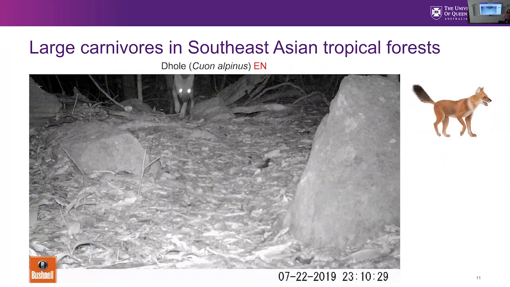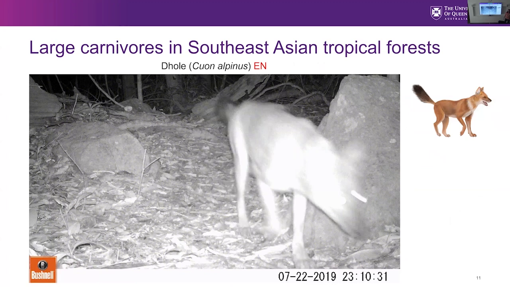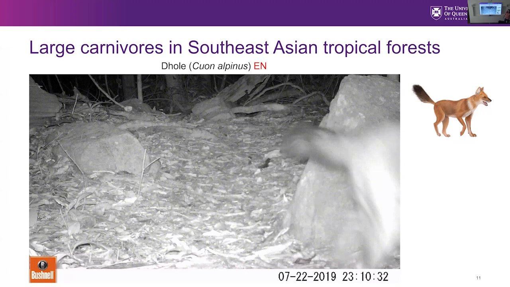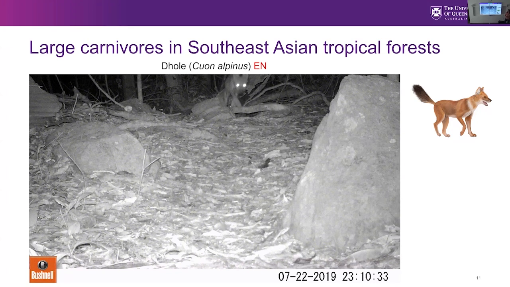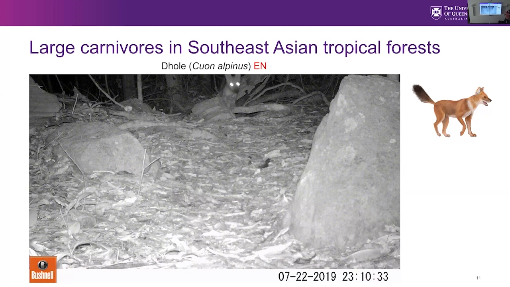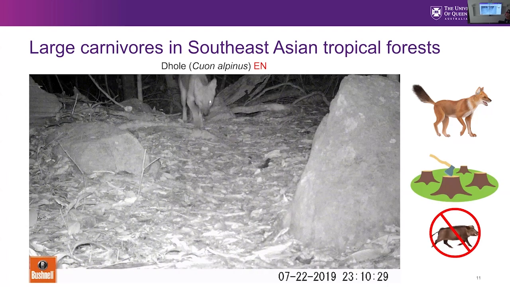Finally, the smallest of the large carnivores and the only canine analyzed are dholes. Despite their small size, their pack hunting ability lets them compete with these larger carnivores and take down similar prey. These guys have been lost from much of their distribution and are listed as endangered, though not very much is known, but it's thought that habitat destruction and loss of key prey species are key threats affecting them.